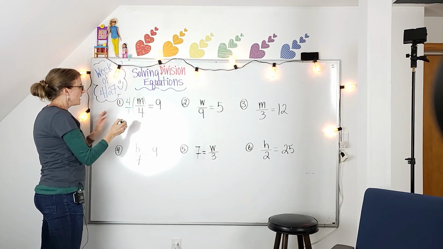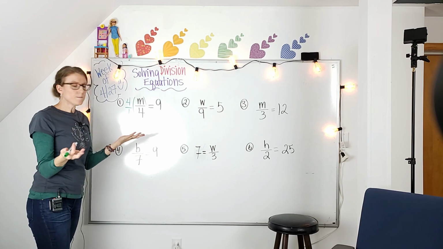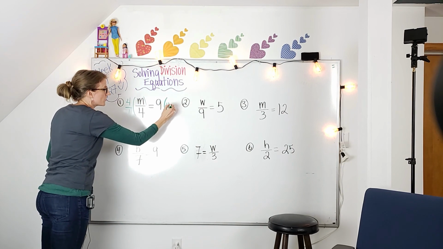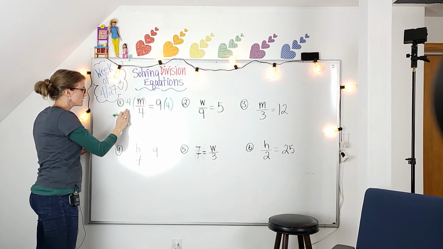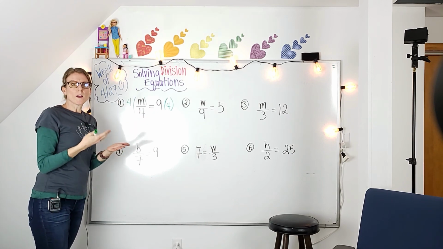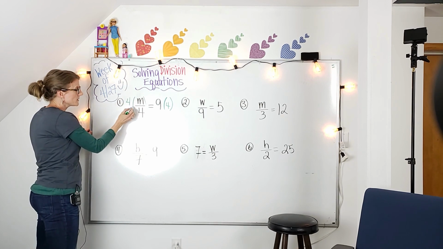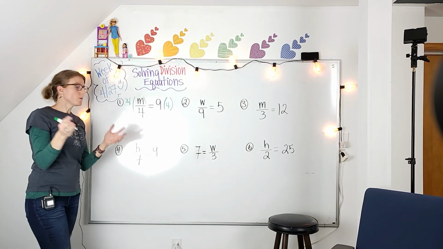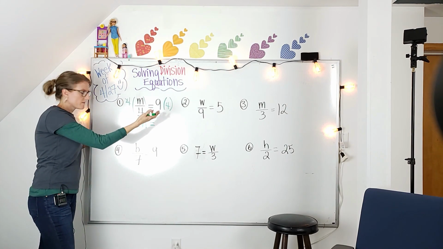All right, now, so here's the thing. If I'm multiplying by 4 over 1 on this side, or 4, I have to also multiply by 4 on this side. So I've got to put that 4 over here also. Again, it's the same as 4 over 1. I could write it over 1. Maybe it's easier if I don't, actually. But 4 is fine. 4 over 1 is the same thing as 4, is really what I'm getting to. So we know that because these are diagonal, those can cancel out, leaving me with m, which is exactly what we want. So there's my m, and all I have to do with these two is multiply. That's it.